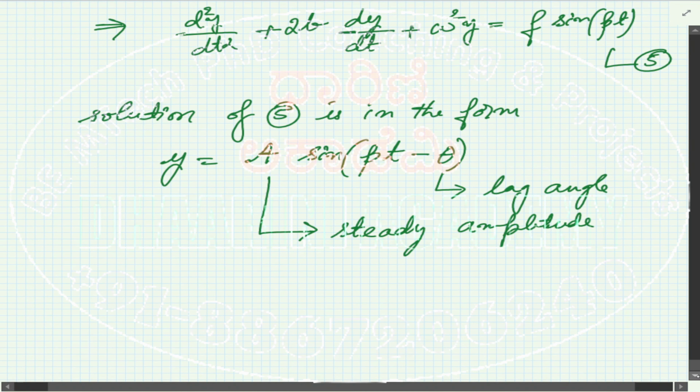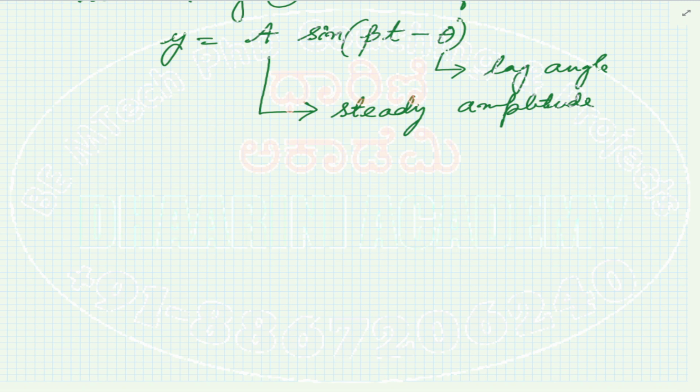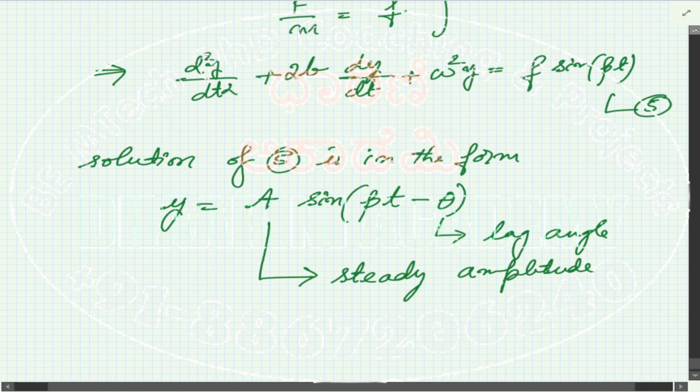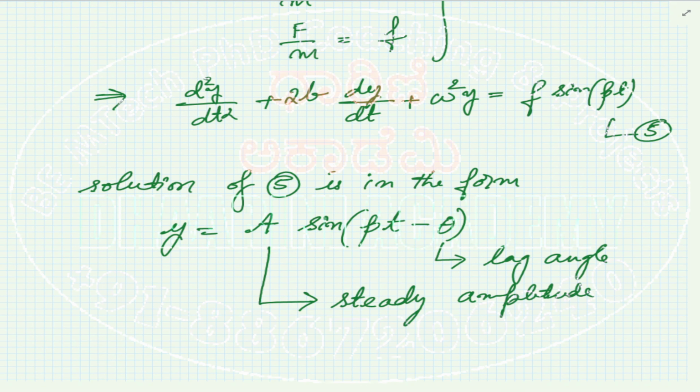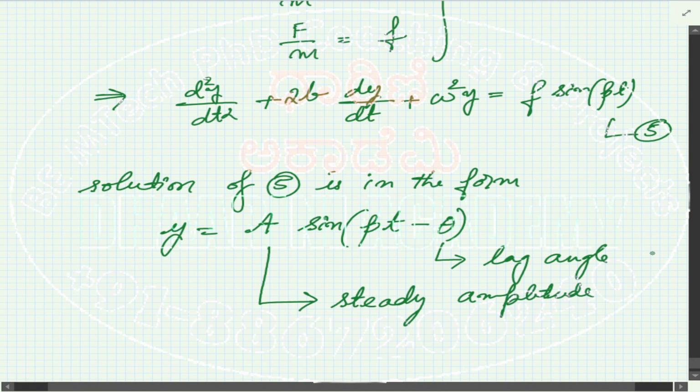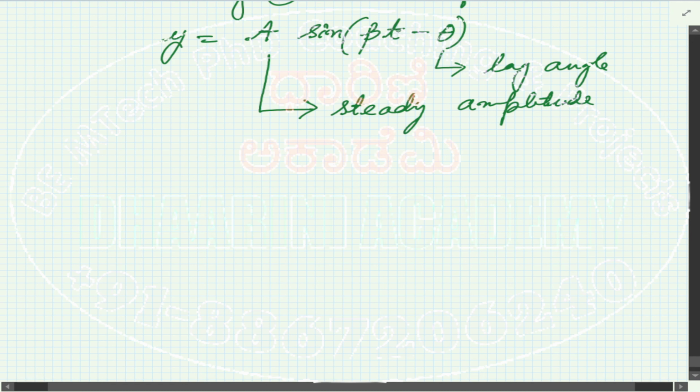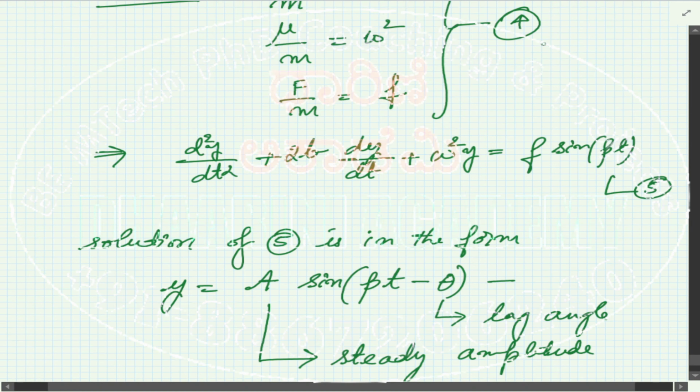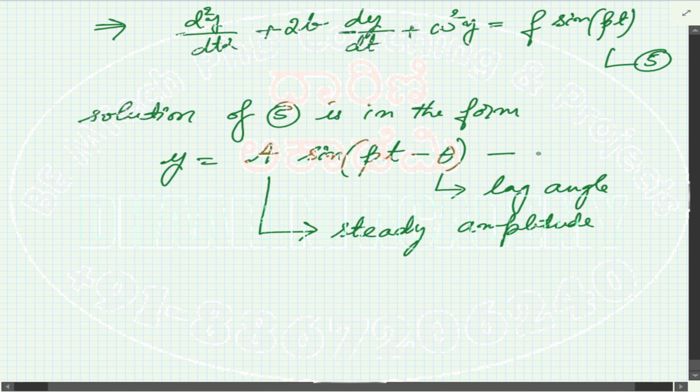Okay, now we try to write this function back in our original equation, that is equation number 5. We want to put the y over there, but equation 5 says not only just y, it is dy by dt and d square y by dt square. We have both the functions over there. Just to substitute the values, we need the differentiation of this. So let me call this equation number 6.